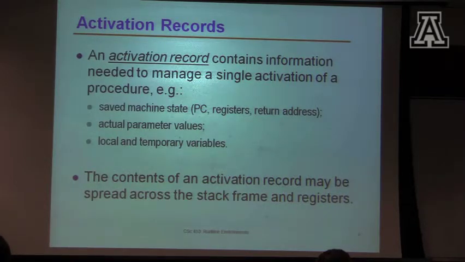There are some languages. So you guys, have you had 372? So for example, in ML or Haskell, it's not a stack-oriented language. So the return address, I think, gets pushed in. The activation record gets created on the heap. Okay? So things that are different.